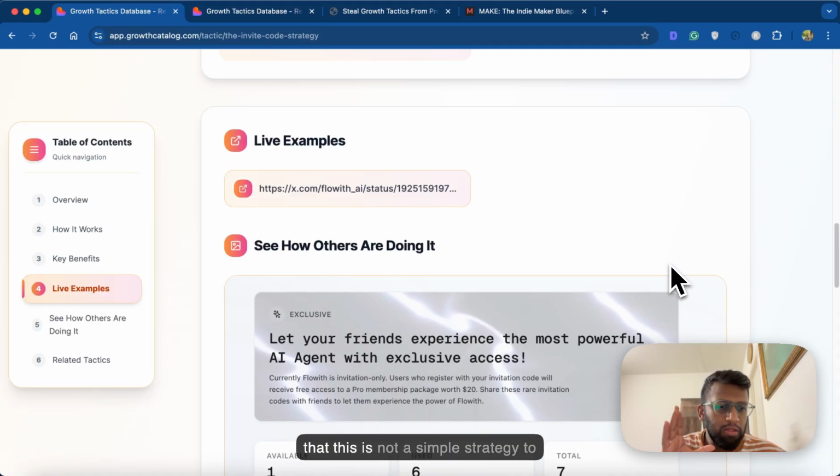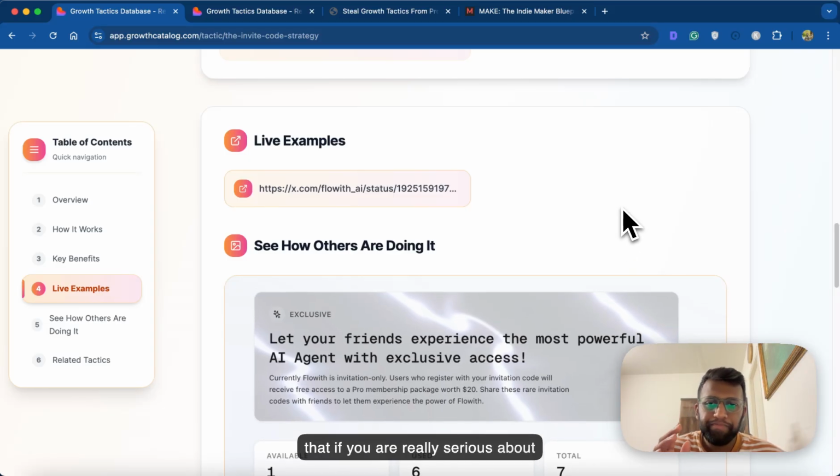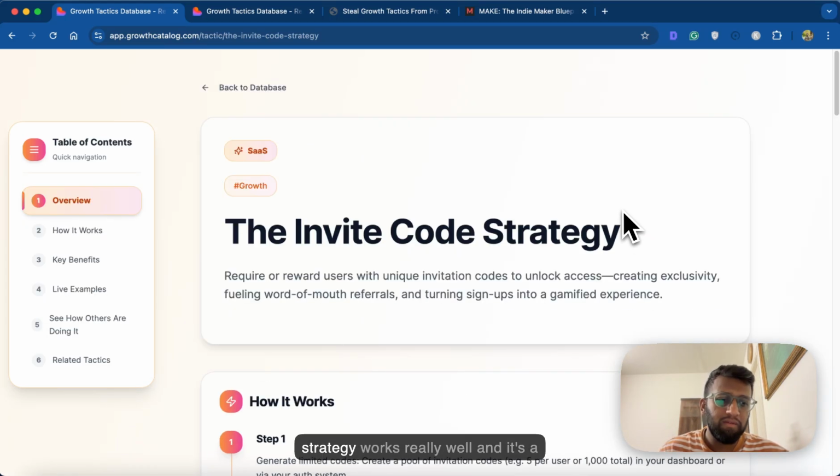So this is quite an interesting invite code strategy that you can apply. I know that this is not a simple strategy to implement, but of course, you can do that if you are really serious about adding a viral loop of users to your product. Because the invitation code strategy works really well, it's a well-known strategy and used by many YC startups as well.